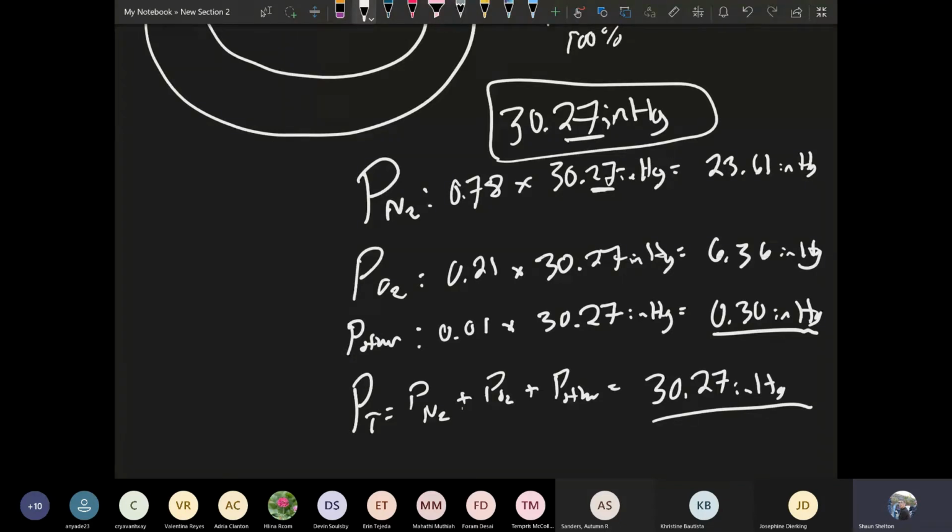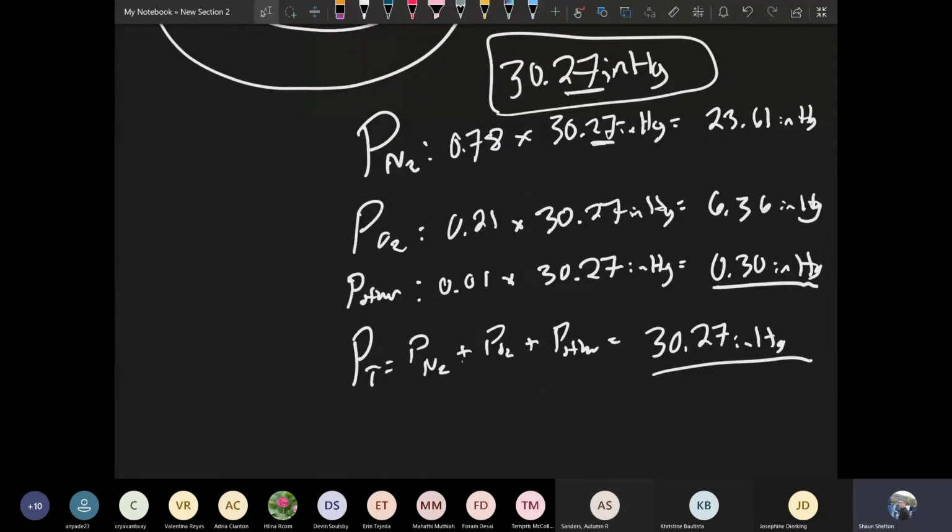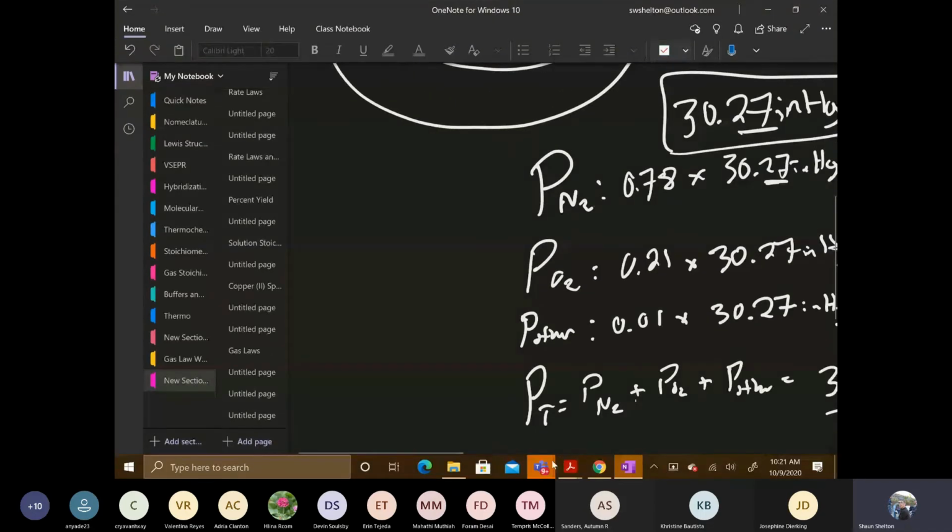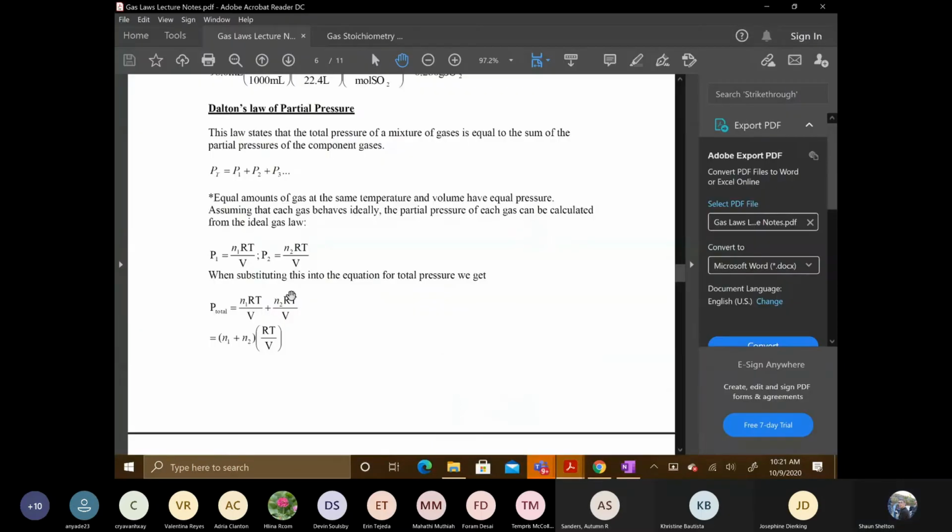So now one other thing we can do with this is we can figure out mole fraction or just in general, a ratio of the gases. And so looking at the lecture notes here, you can see right here, you have the ideal gas law, where you can still apply it, where we figure out the individual pressure of each gas based off the moles, and the other variables here, the temperature and volume. Like I keep saying, the ideal gas law is an important gas law. It can be used in many different ways in this chapter, and this is just another way we can utilize it to figure out the individual pressures.